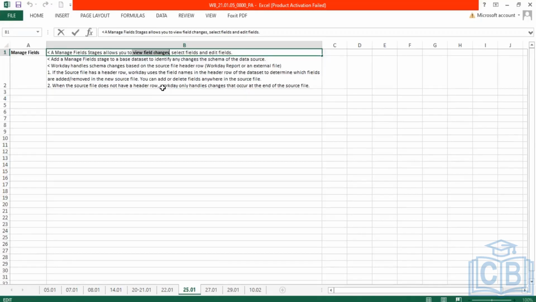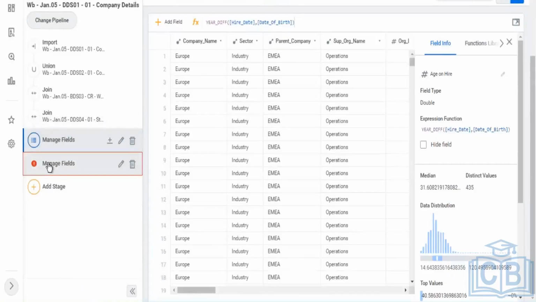Why is this the case? Wherever there's a change in the source of data, your base data set will give you an error. Similarly, a manage field stage is the final stage you configure before you publish your data set, because before your data set is published, if there are any changes, it will give you that error.